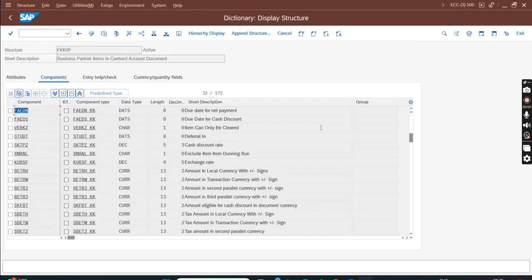Or maybe if they want to do it based on document type or whatever way they want. So you have to check under DFKKOP whether that identifier is available or not. Say male customer send it to A, female customer send it to B. Customer's age is less than 60, send it to A. Everything you can do: you get the BP, pass it to BUT000, get their age, gender, marital status, whatever. That way you can derive. But here I'm not going to derive because I have only a single collection agency.